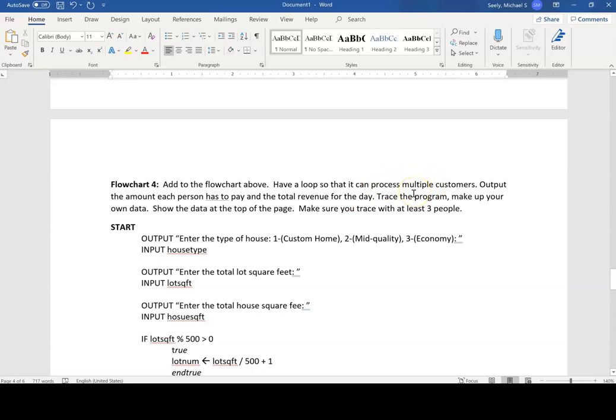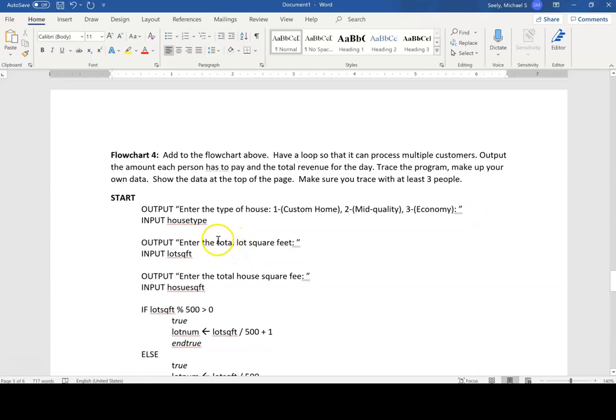Output the amount each person has to pay, and the total revenue for the day. Trace the program, make up your own data, and show the data at the top of the page.